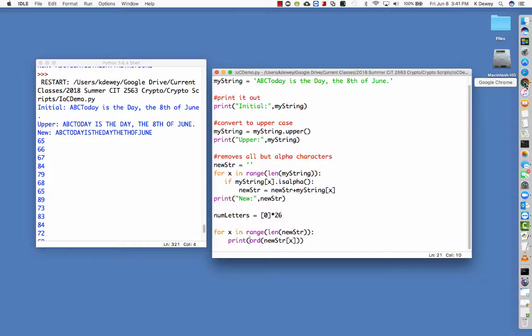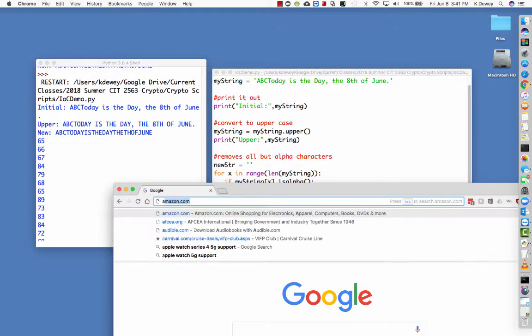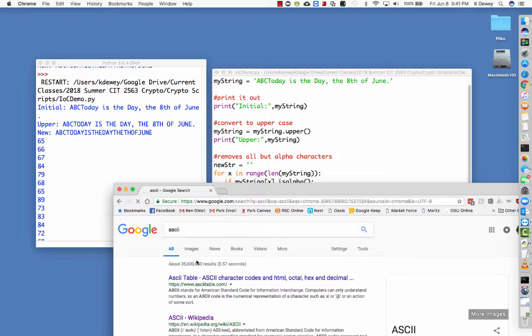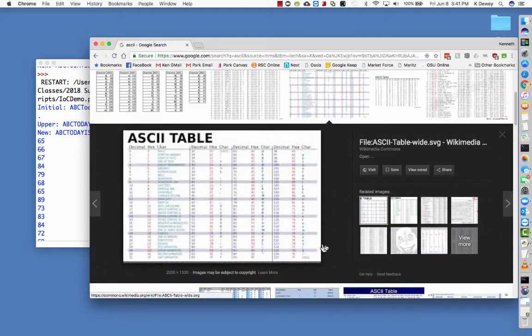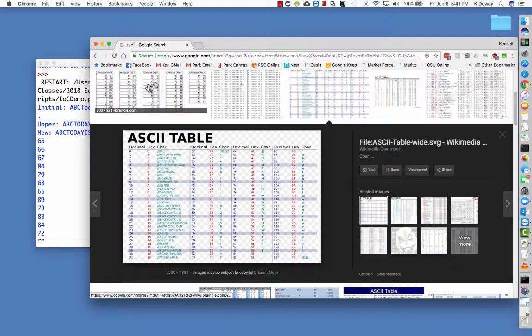So let's find a good ASCII table. Let's find that table we used before. Let's find a decent one. I think I was using this one before. Yeah, I was. Let's use this one. Okay, so a capital A on this chart right there should be a 65. The second letter, the capital B, should be 66. The C should be 67. You see right there, A, B, C, 65, 66, 67. Then we get a T. A T is an 84. If we look at this chart, come all the way down here, sure enough, a T is an 84.